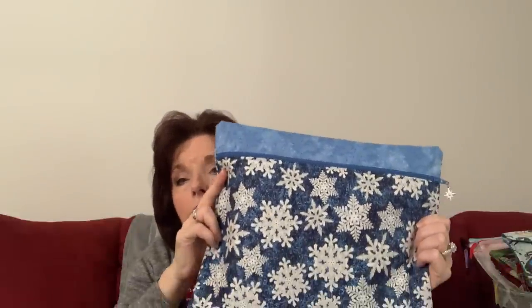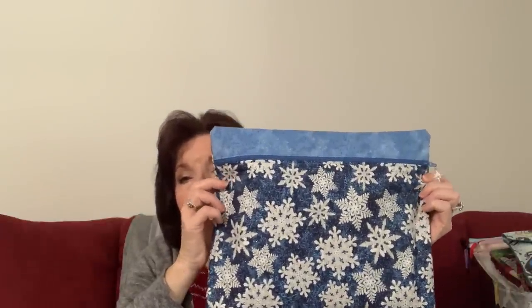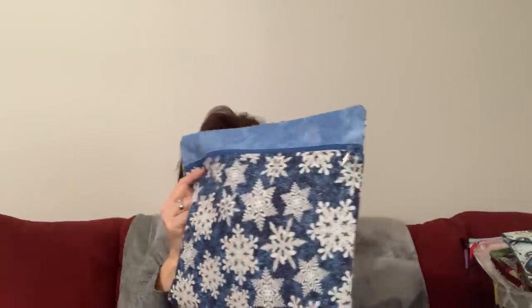So this one is a bag that I made using Elizabeth Ann Can Stitch's tutorial. If you look back at the WIP parade I just did a couple of days ago, I linked it. Hopefully the link worked, because I had people asking me what tutorial I used. So I linked Elizabeth's tutorial for these bags. If you're interested, she's really good at explaining it. And if I can do it, because I'm not that great of a seamstress, I can work my sewing machine, but I'm not an avid sewer.